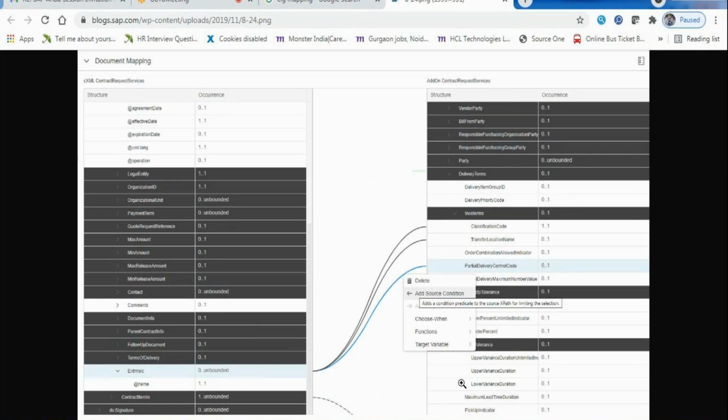Let me give an example that we recently faced. There was an address coming from Ariba where the character length was 60, but in the ERP system the character length was 59. Because of one character, the system was giving an error.